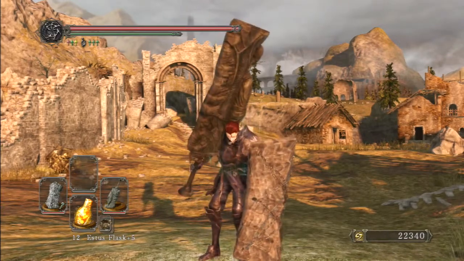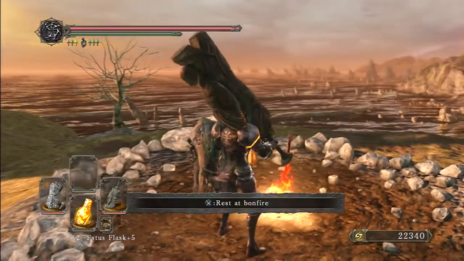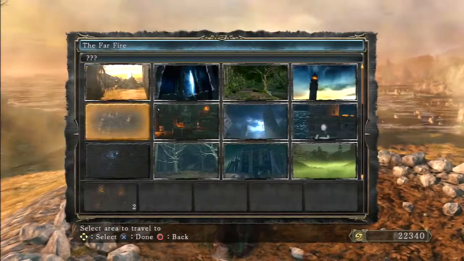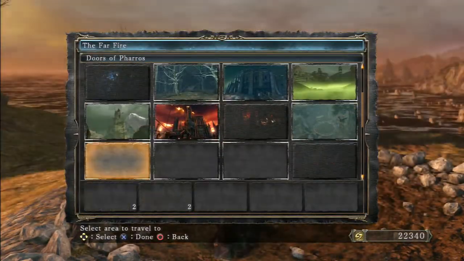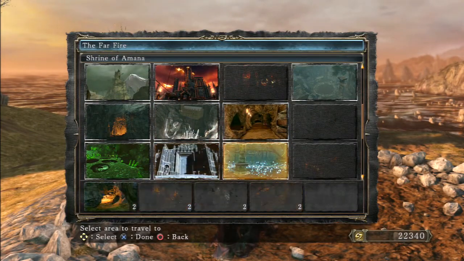Hello everyone, and welcome back to Dark Souls 2 New Game Plus Differences, and today we'll be going to face down the Demon of Song in the Shrine of Amana. Is it Amara? Amana? I can't remember. Shrine of Amana, there we go.